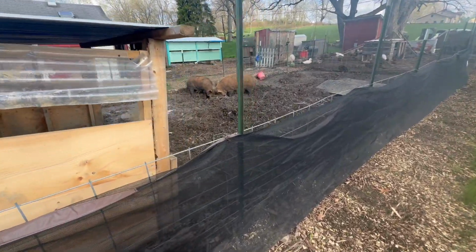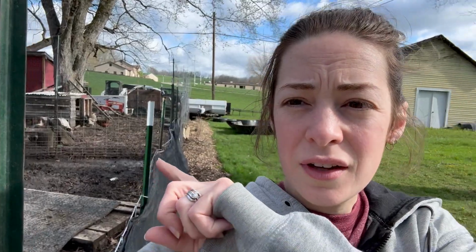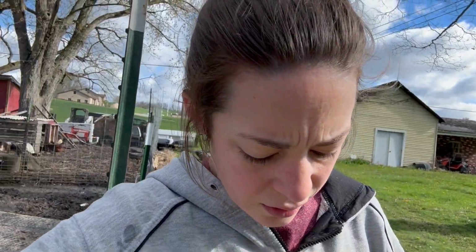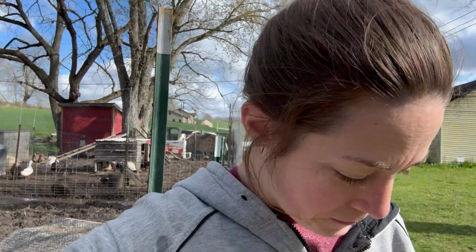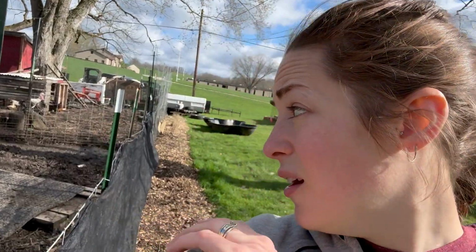These guys were completely flooded. We ended up moving these guys to the chicken run when it was all flooded, because the chicken run is a little bit higher and it wasn't flooded yet. And so we moved them over there in the hopes of keeping them dry. But they ended up escaping all night, which was fun, chasing pigs all around. By the time we got them in, the floodwaters were starting to recede a little bit, and they had some dry-ish, not underwater at least, space closer to the chicken run there. But they're all fat and happy eating breakfast.